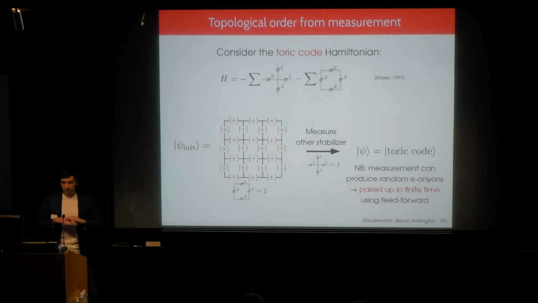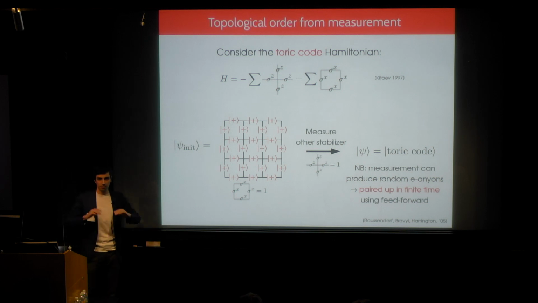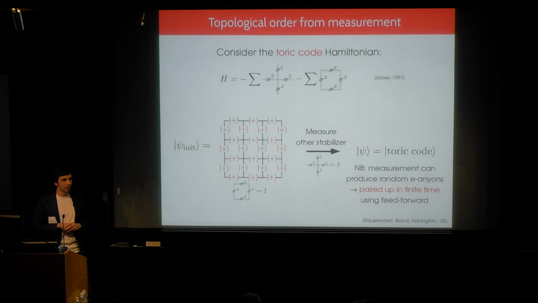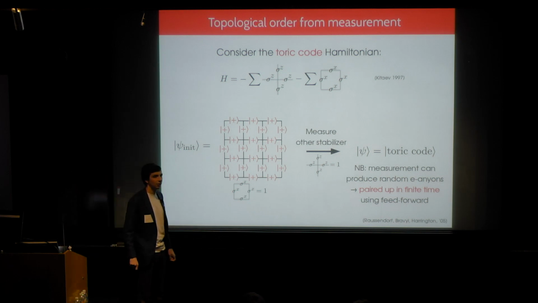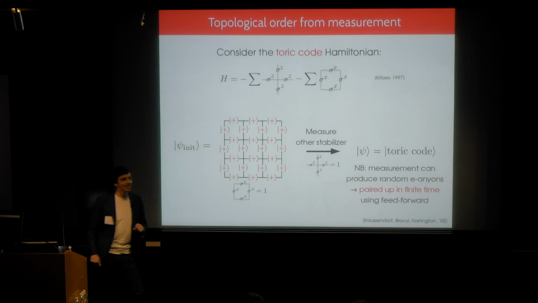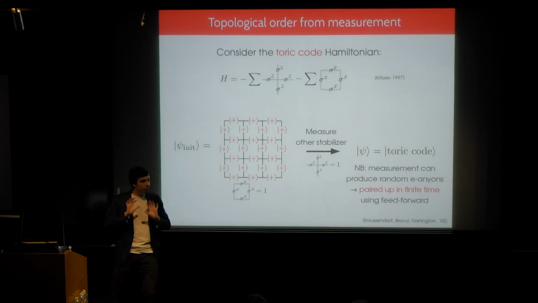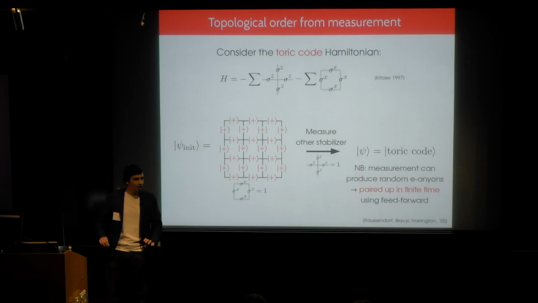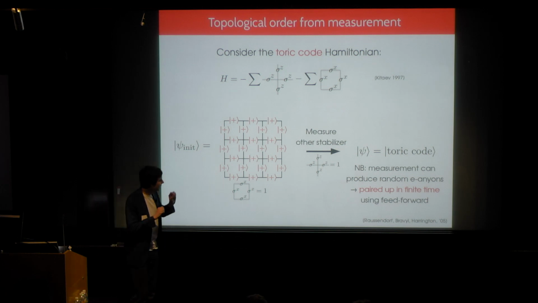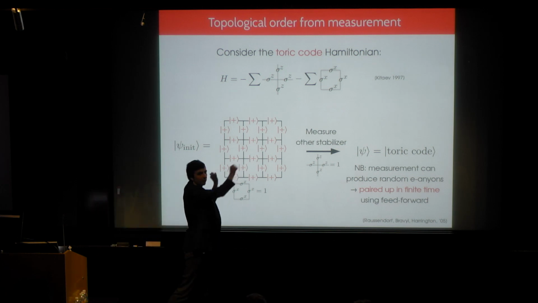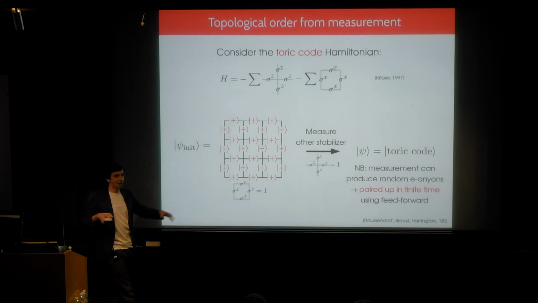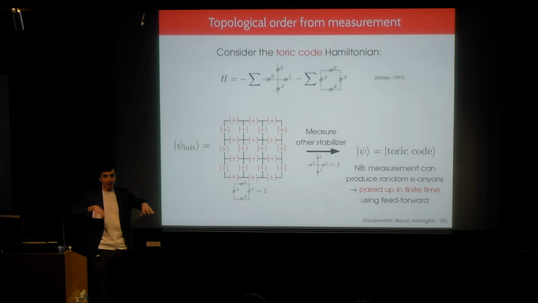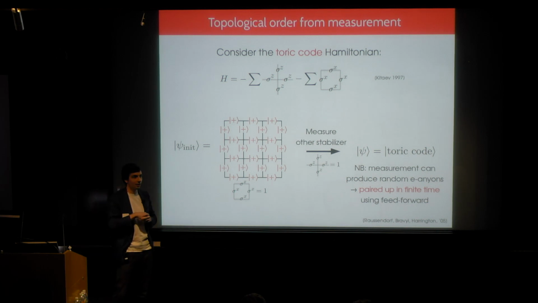So this way, you can, in finite time, in finite quantum time, so to speak, prepare a toric code state. Time also holds if you take into account the classical propagation. Good, that's why I said quantum time. Exactly. What you actually do is you push all the non-locality into the classical channel, because when I glibly said you can pair up all the minus ones, you need to know where the minus ones are. And that, of course, requires a long-range classical information gathering.